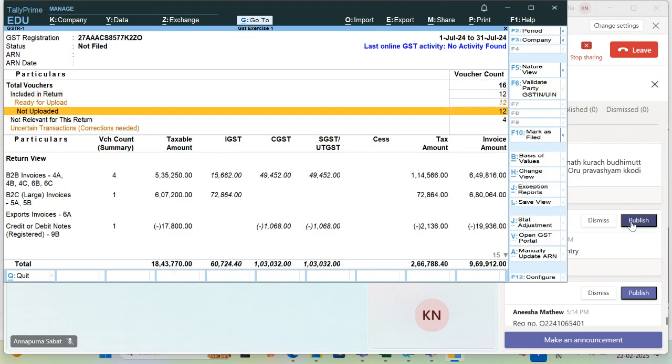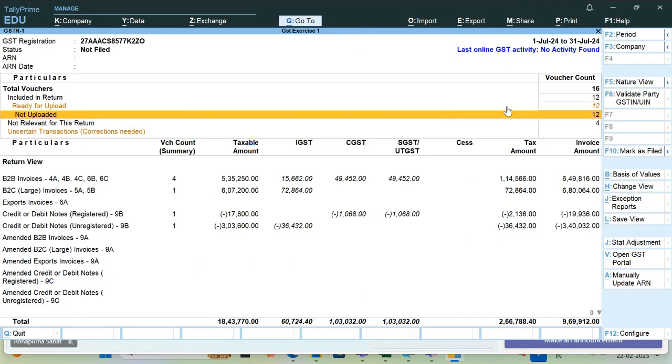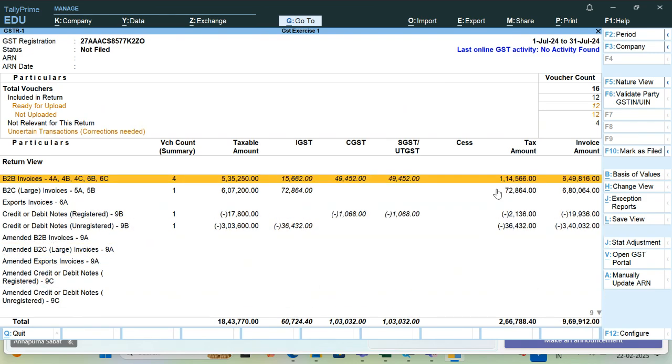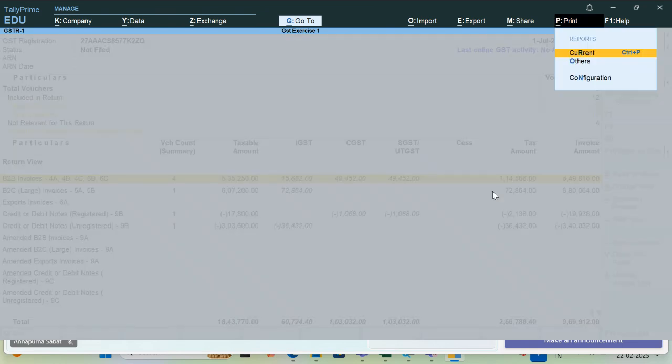This is my GSTR. Just check. I'm giving you 5 to 10 minutes. Just check. You can take the printout. Now Alt P.